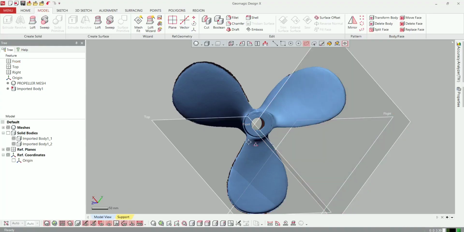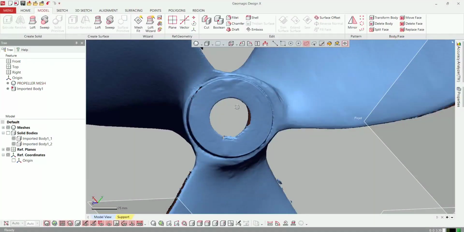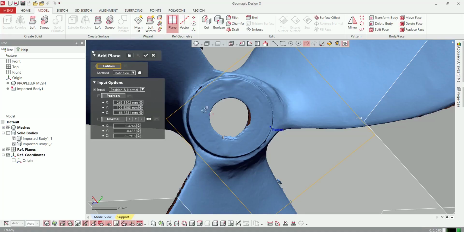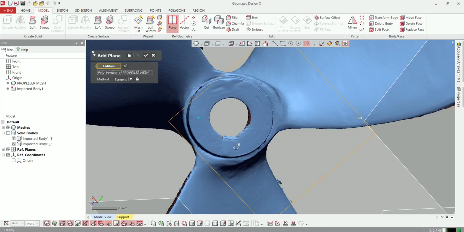First, this model needs to align with my main planes and origin, and to do that I need a plane and one axis. So first, let's make a plane on a flat surface.